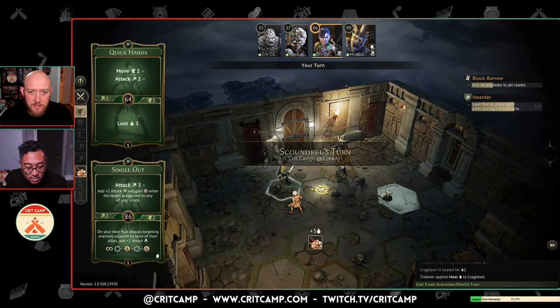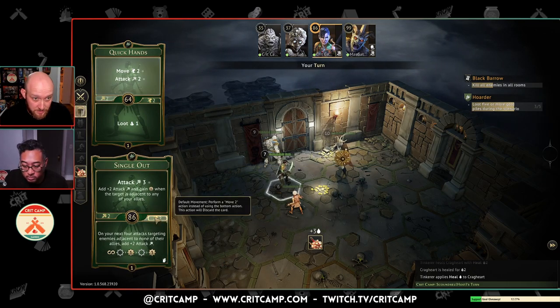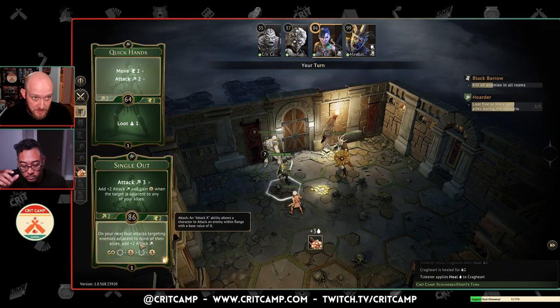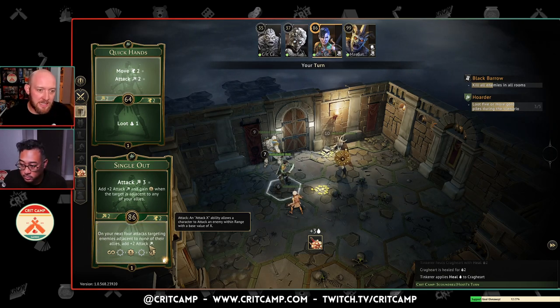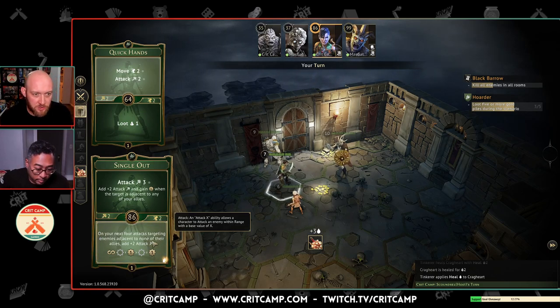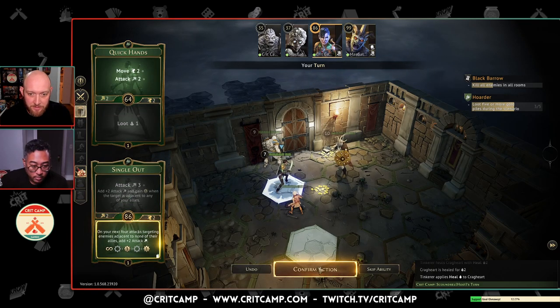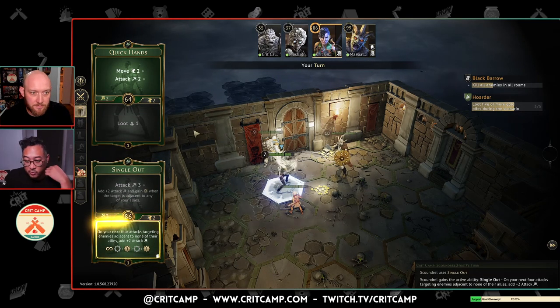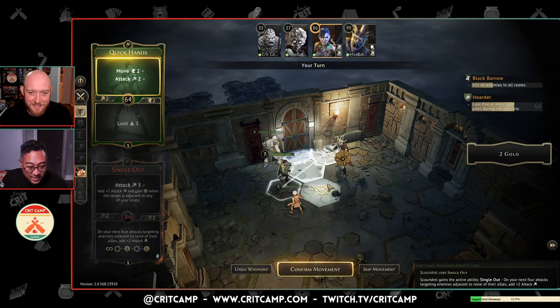Okay, all I'm gonna do is, I wanted to use this. I'm going to proc this and burn it. On my next 4 attacks targeting enemies adjacent to none of their allies, I get to add 2 attack. So I'm just going to proc this for the future. I'm running out of cards, but I'm going to do this. Hopefully the next room is the only room we have to do. Yeah, this is my hope.